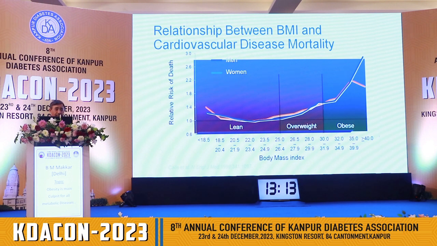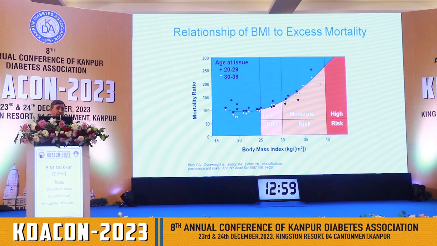And this slide again shows that as the BMI starts going above 25, there is a linear increase in the risk of developing cardiovascular disease-related mortality. And this was another study by George Gray, who is considered the father of obesity medicine, who looked at the risk of mortality in relation to BMI. It again showed that as the BMI starts going up, there is increased risk in cardiovascular mortality. Now, in all these figures you are seeing, 25 is the cutoff for normal BMI, 30 for overweight, and more than 30 is stage 1 and stage 2 obesity.